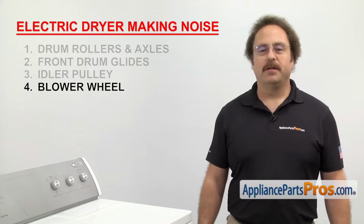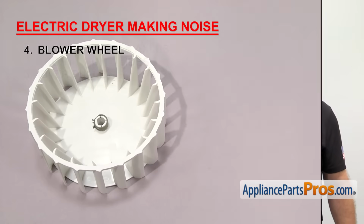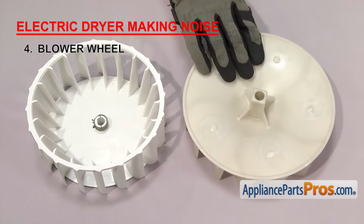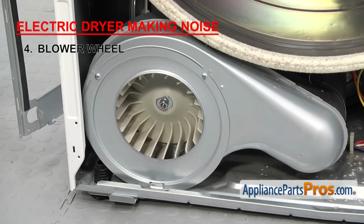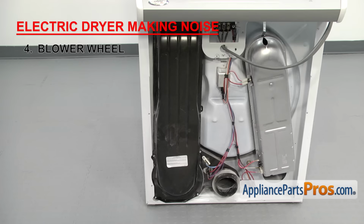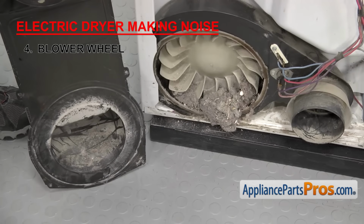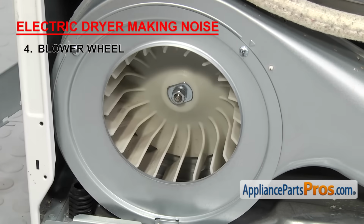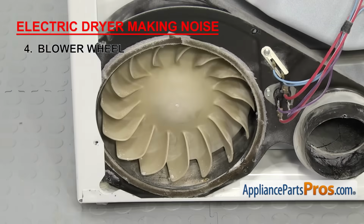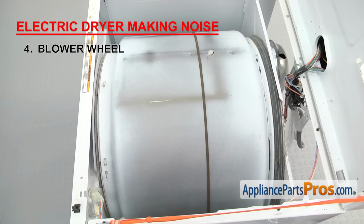Next, we need to check the blower wheel. The blower wheel circulates the warm air through the dryer and then out the exhaust. The blower wheel is usually made out of plastic. It either mounts with threads or a D-shape depending upon your motor shaft. Depending upon the design, it can be located either behind the front panel or behind the rear panel inside the blower housing. Make sure the blower wheel isn't clogged with lint or clothing. You want to make sure that the blower wheel isn't stripped or has any damaged blades. If it does, then it may be hitting the blower housing as it turns, causing noise. So spin the blower, which should make the motor turn, as well as the drum. If it doesn't, then you have to replace it.